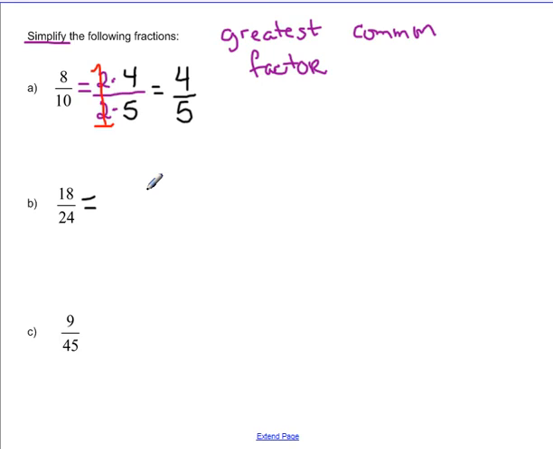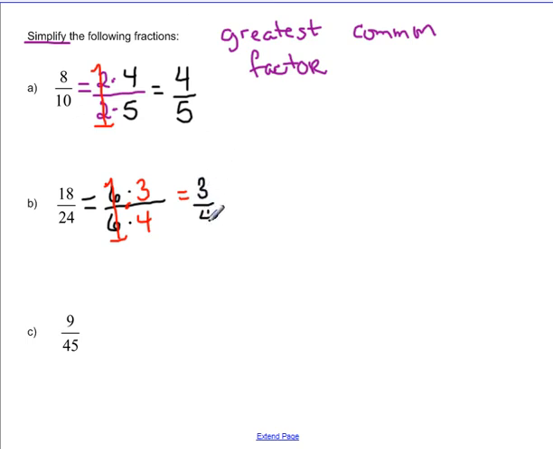We always want to work with the greatest common factor. So I'm going to rewrite both the numerator and the denominator with that 6 common factor. I'm going to go ahead and rewrite 18 as 6 times 3 and 24 as 6 times 4. And so once again I see this 6 over 6. 6 over 6 is another fancy way of writing the number 1. Numerator and denominator are exactly the same. So now we have 1 times 3/4, which gives us the final answer of 3/4.